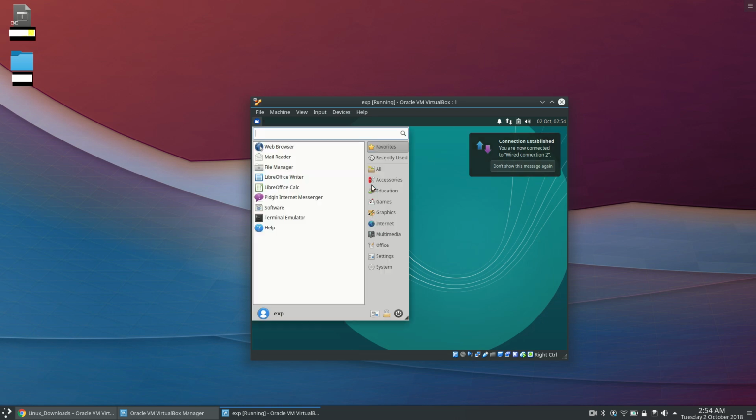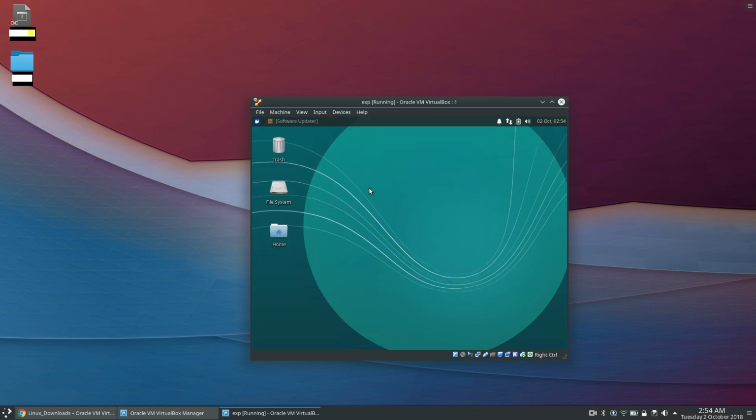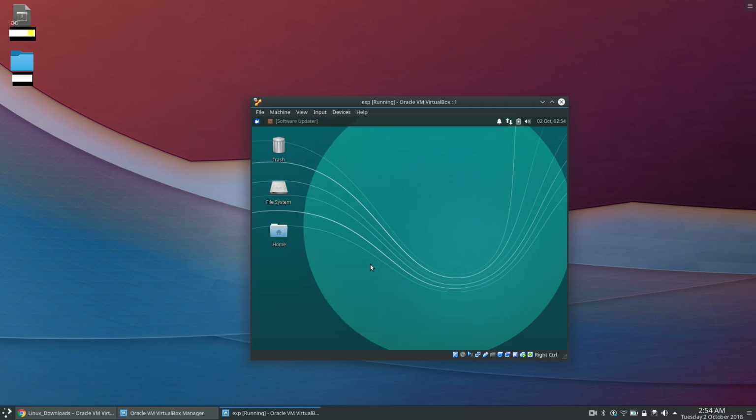Let's check the terminal, and okay, something like this, and maybe you can open the home directory, something like this. So overall it looks like this.